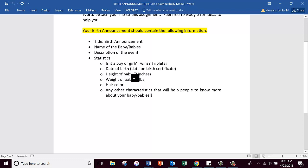Okay, I'm going to be pretty authentic here. The weight, I'm going to try to bring a kitchen scale so that you can weigh your baby on that. All right, the hair color. You can give your baby a little bit of hair if you want to, but most of the time they don't have any. I have 4 children. 3 of them were born completely, totally with no hair. And I had 2 girls that didn't have hair till they were about 3 to speak of. And then my 4th child was born with a head full of hair. So, it's up to you on the hair.